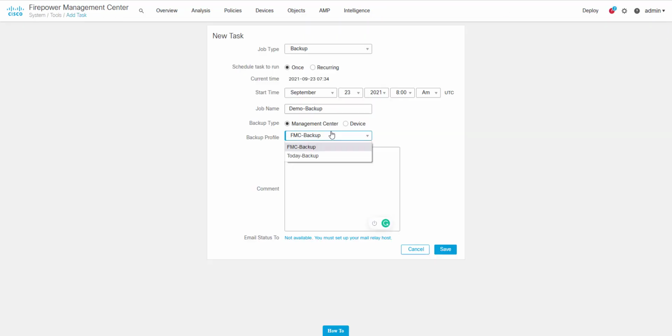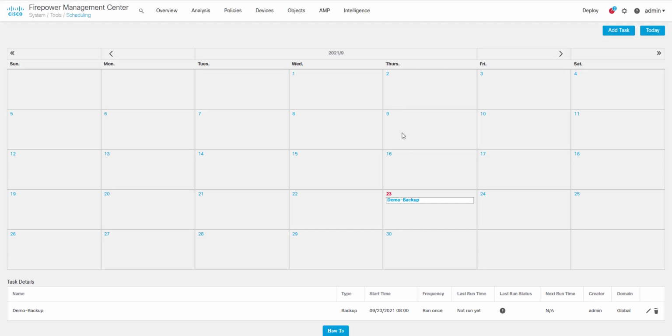If you flip back to the other screen, it's still not going to show there unless I reloaded it. I'll still just use the one that I've already configured previously, and we'll go ahead and press save on that. Now you can see in the calendar, you have an event here that we've given the name demo backup, and you can see the task detail with the start date, frequency, etc., and who actually created it is displayed here as well. So it's quite useful information, especially if you're not the one that originally created the task.